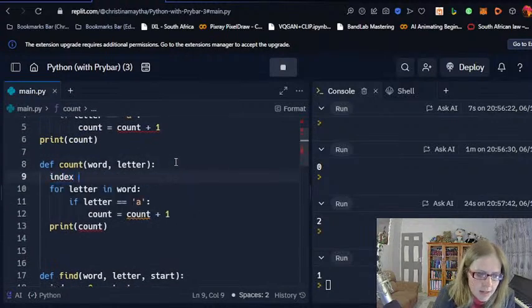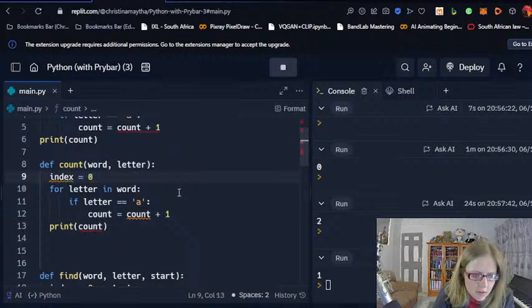I think we need to include our index equals 0.